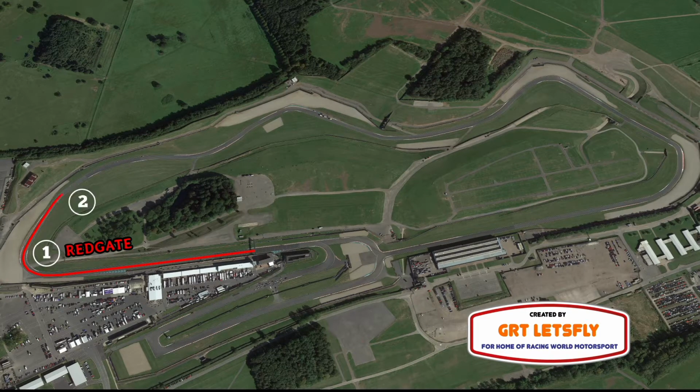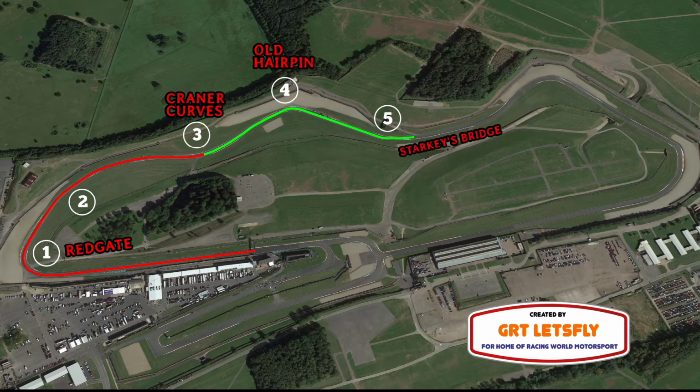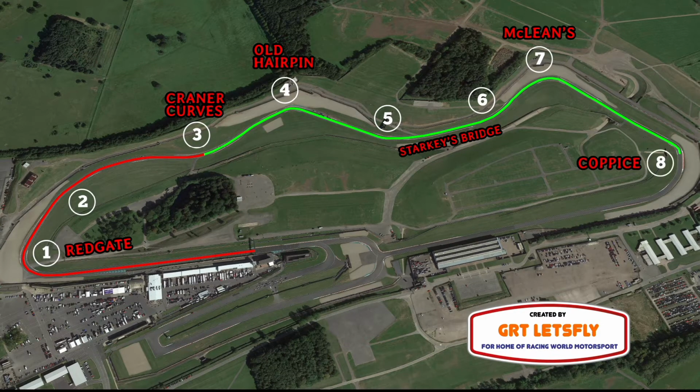It is 4 kilometres long with 12 corners, and it was first built in 1931 and it reopened again in the 1970s, and it's been on the current layout since 1986. They have two layouts here. They have the GP1, which is the one that we'll be on tonight, and then they also have a shortened version where instead of going left right into the chicane, they go a little bit further and you go right left onto the main straight.